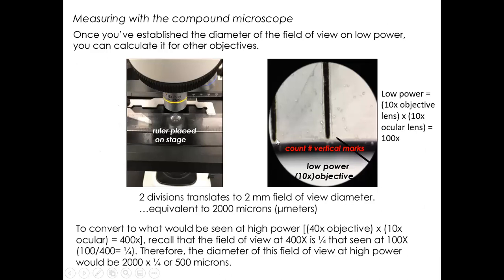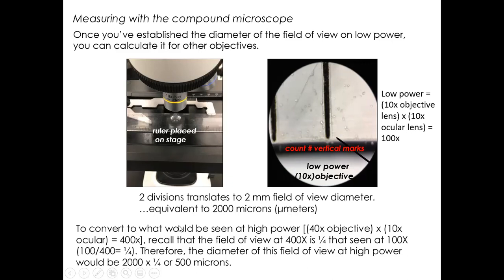And we put a ruler under there, and you can see, this is metric because we use metric in science. You can see these tick marks. Each one of these tick marks is a millimeter. So from this first one to the second one, it's 1 millimeter. And from the second one over here to the edge, which you can't see, would be 2 millimeters. So the distance across here on the 10x objective lens is 2 millimeters, is your field of view, okay? That's referred to as 2 millimeters or 2,000 micrometers, because there's 1,000 micrometers in a millimeter, all right?